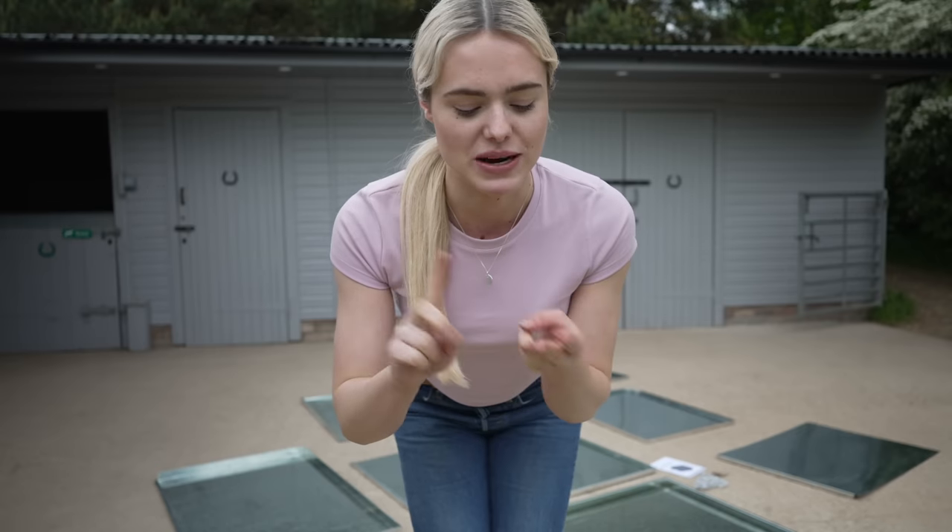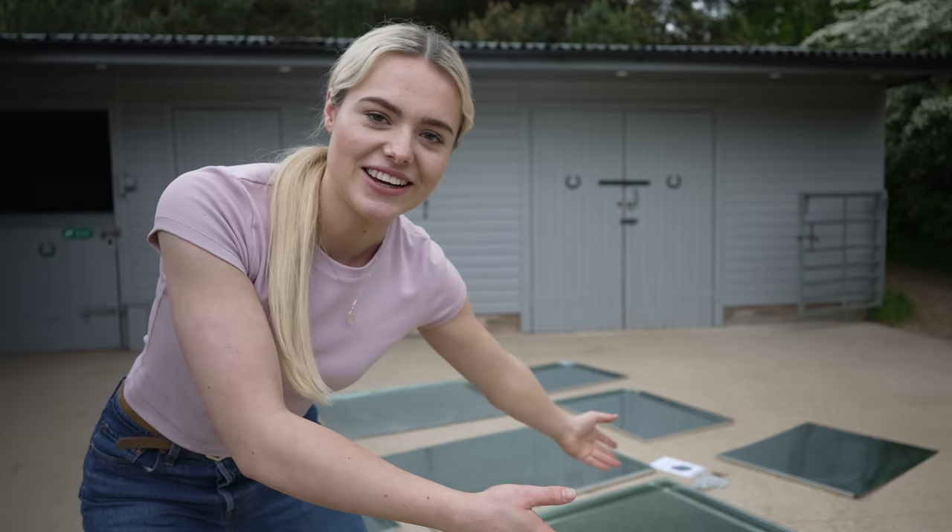You might be wondering what I'm doing — behind me I have lots of metal sheets to make into a new metal feed bin for the feed room. Currently I only have one with three compartments, but I need extra ones for treats and Joey's oats that we're going to try with him, because he's been a little bit more on the chilled side lately and Bailey's recommended giving some to him. I'm basically going to try and put this together — like some sort of weird adult Lego, which is what I always think when I put stuff together.